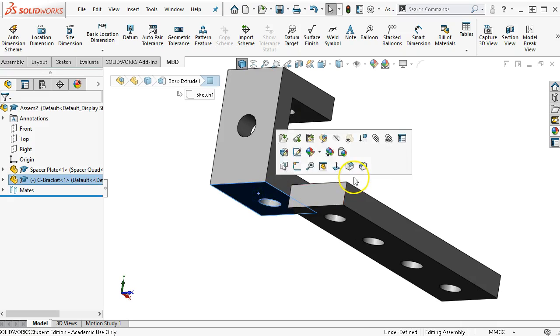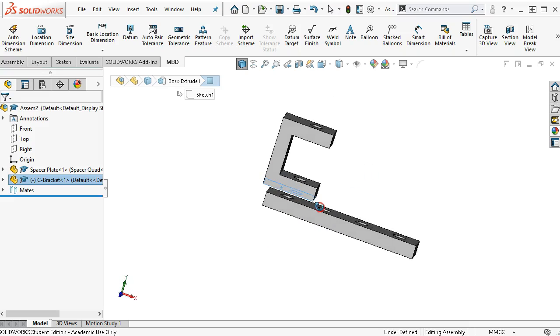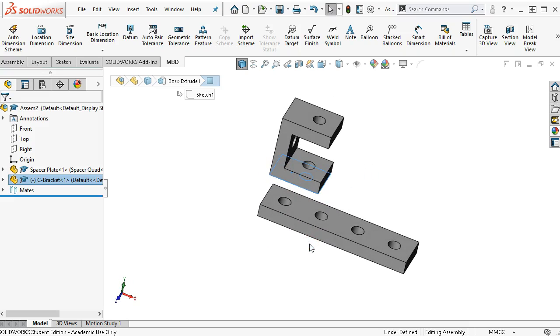Alright, so this is where you're going to get really used to the middle mouse button rotating. And I have a little drag in the graphics card still. We had that issue with the mouse and the graphics card where I was getting really slow rotations, and I want to move much faster than that. So we're going to do the same types of things that we do in the sketch.